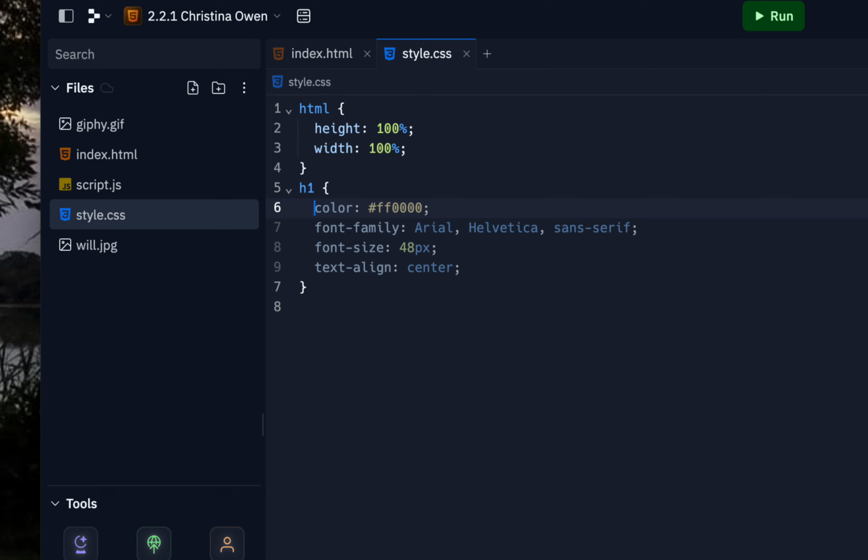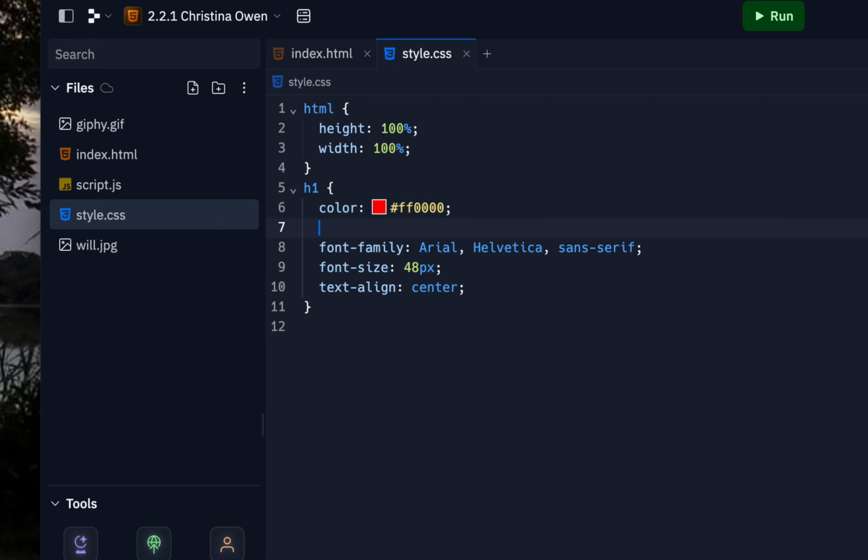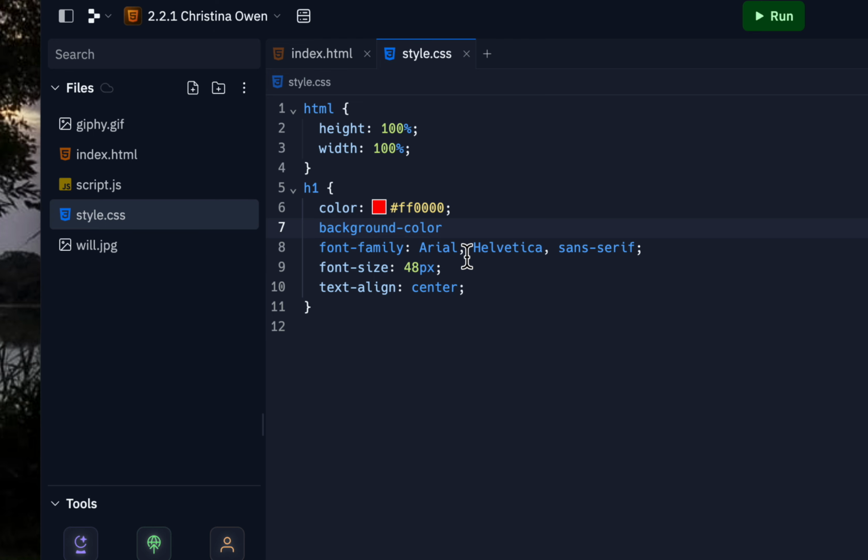And I'm going to say that H1 can be red. If we want background color, I don't know colors right off the bat, I'm just going to say black. Oh, that's white. Hold on. I think this would be black. Fantastic. And then you have to do a semicolon afterwards.